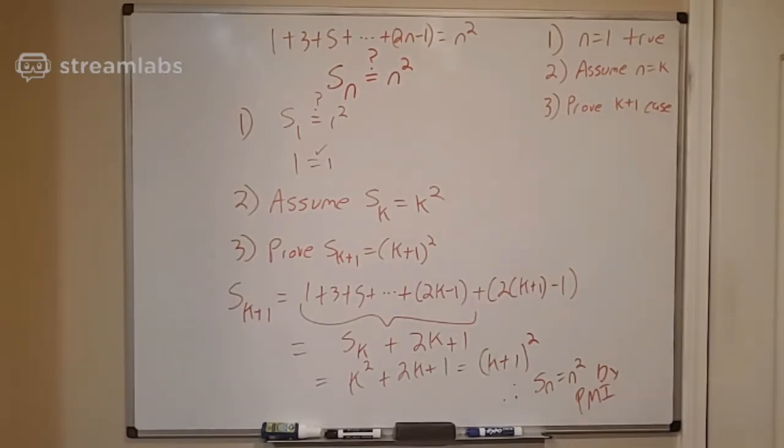See number, what was that, 17? So I'll give you their exact wording if they give a statement. Hold on. 17. They don't write it as Sn. They just write 1 plus 3 plus 5 dot dot dot equals n squared. Is true for all natural numbers by principle of mathematical induction.